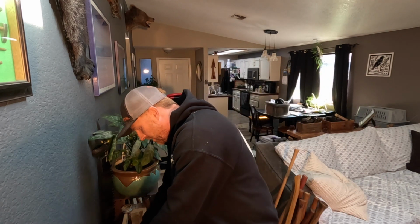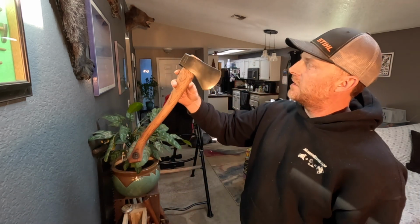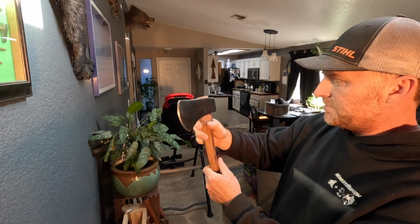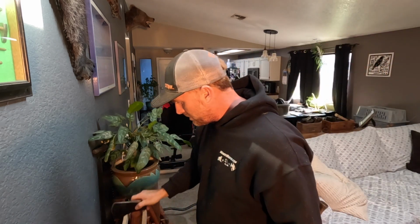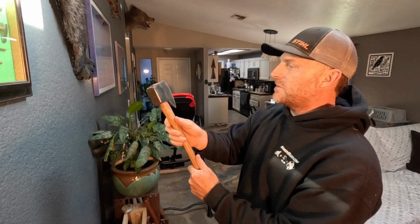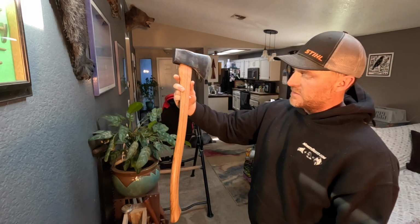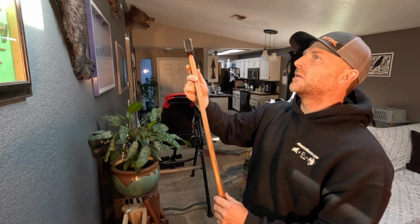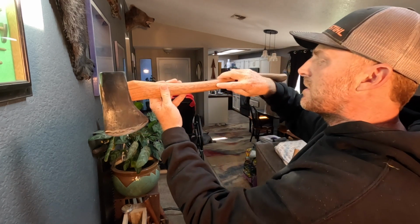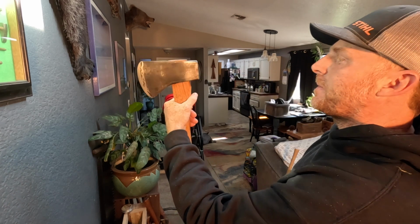Alright, here I got some little Nationals. Here's a small Plum National in really good shape. Probably, I think this is 1 3/4 pound. Here is, I won this one in a raffle on Axe Addicts on Facebook. This is a custom handle. I can't remember the guy's name. I feel really bad about not remembering his name that made this. Oh wait, no. Gibson quality. Can't remember his first name.